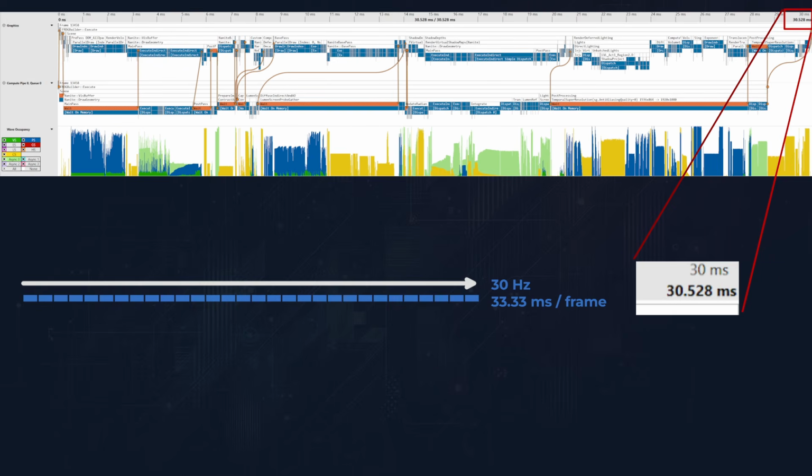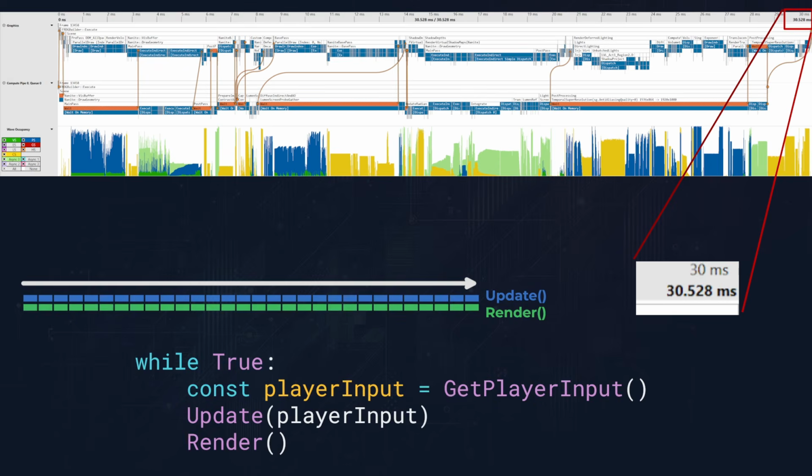But that is a flawed analysis because the GPU is a whole separate piece of hardware that runs in parallel to the CPU. So our game loop really looks like this now, where we remove the drawing step out of the loop because this is done in parallel by the GPU. So we have now these two processes running essentially at the same time. Updating of the game state is still done on the CPU, but the actual drawing is done on the GPU.